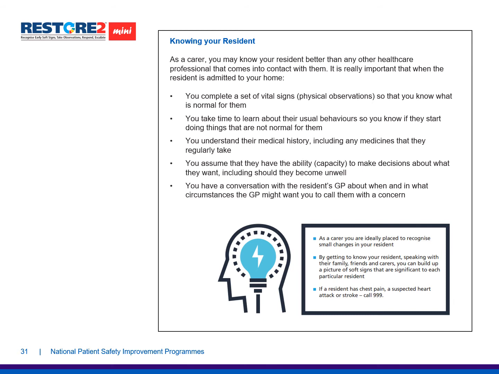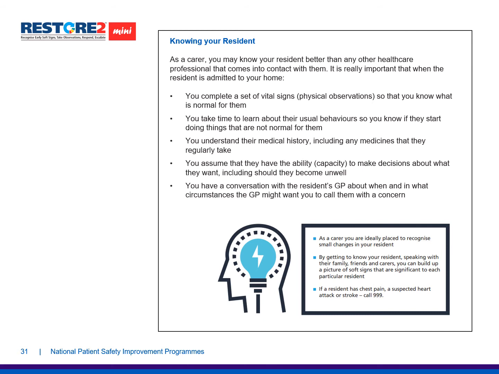You assume that they have the ability or capacity to make decisions about what they want, including when they become unwell. If they don't have the ability or capacity, then the appropriate arrangements need to be made. And that someone has a conversation with the resident's GP about when and in what circumstance the GP might want you to call them with a concern.